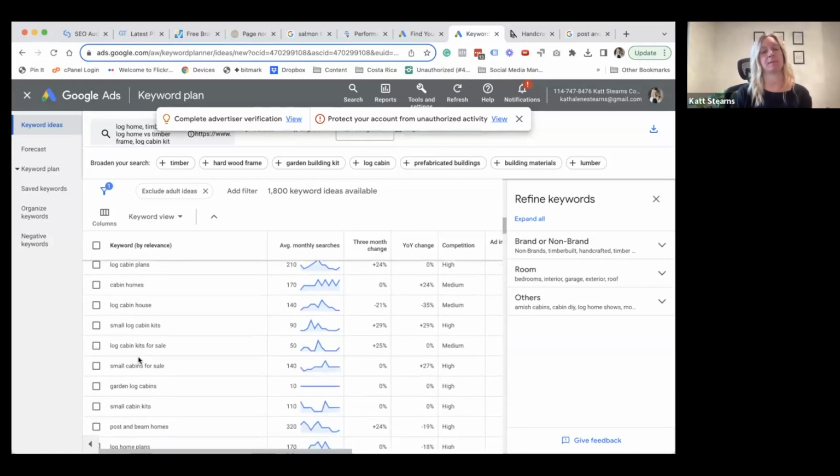Another little bonus tip is that if you have a small budget and you do want to gain some quick exposure with SEO, you can create content around a keyword. So for example, we'll just use this log cabin house and say this was a word that we really wanted to focus on. We would create content or a page around that, a landing page or a blog article, and you could run Google Ads with that.